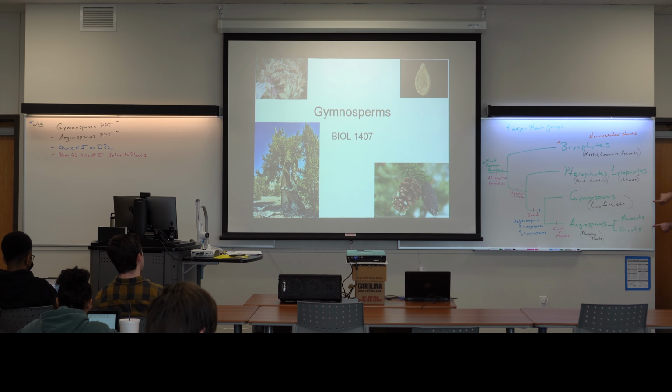2 PowerPoints, one about gymnosperms and then the other about angiosperms. You can see an additional detail down here about angiosperms that we added. There's going to be a distinction between 2 types of angiosperms. We're going to distinguish between monocots and dicots. Both of those are types of angiosperms, but we'll see differences between those. That's all that I have on this chart, but there is the lecture handout that you have about the gymnosperms, and I have another one that I'll pass out about angiosperms whenever we get rolling.